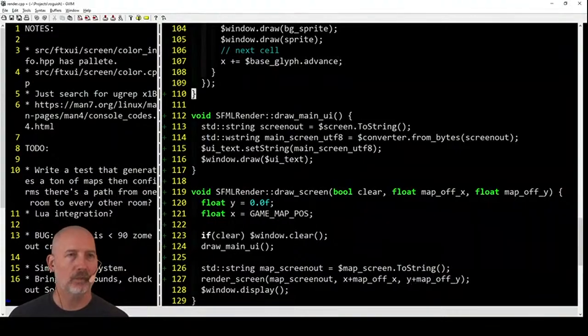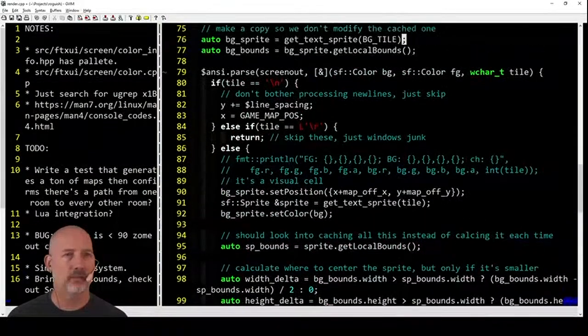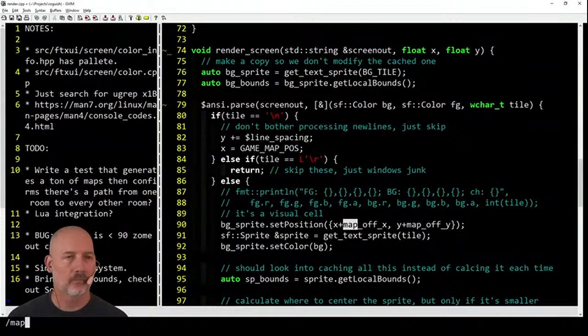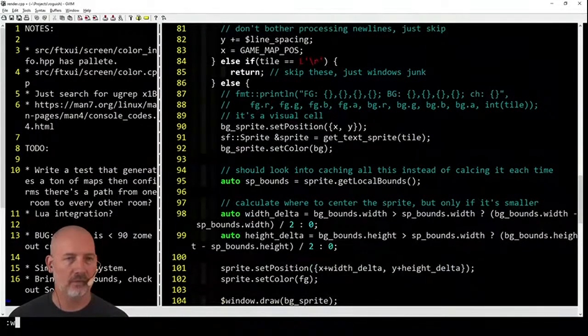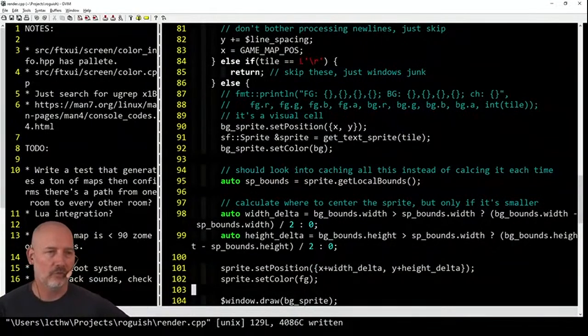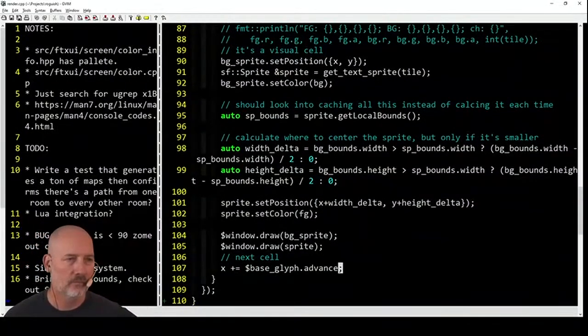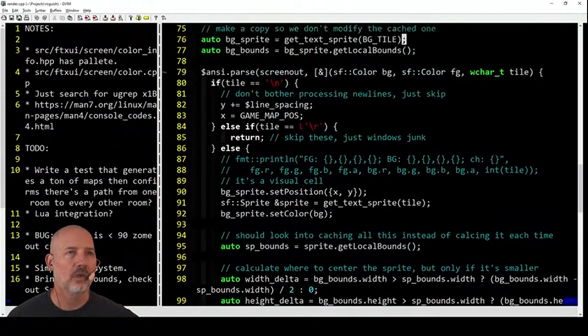Right, that's what we want. So then we don't need this anymore. Yeah, we can get rid of all that. Because it's already done for you down there. Yeah, XY, XY. And then it advances by that much. XY. Let me get rid of this.